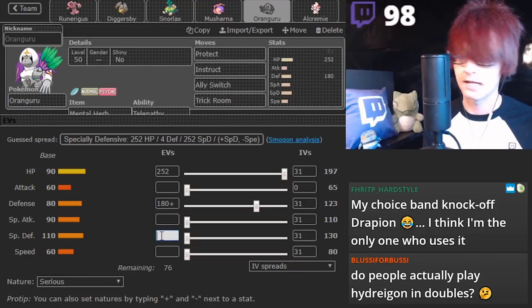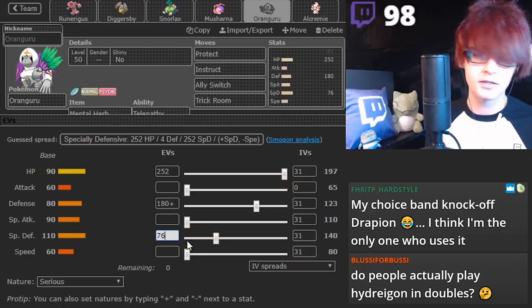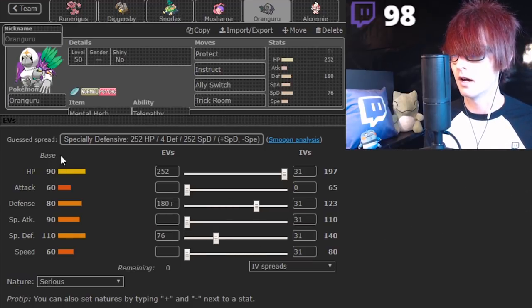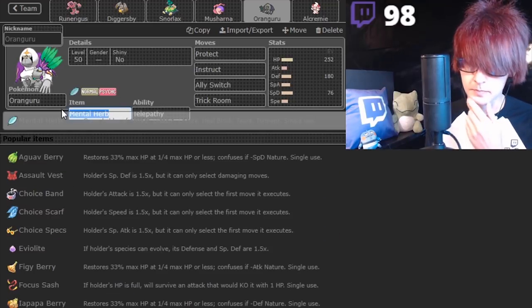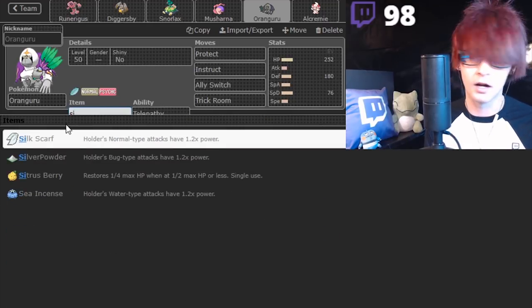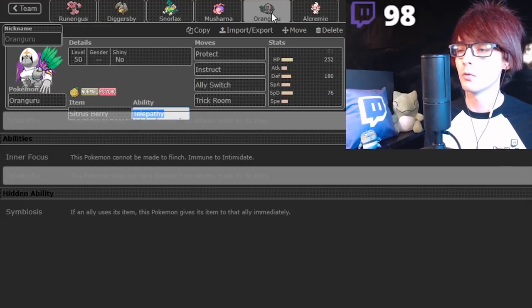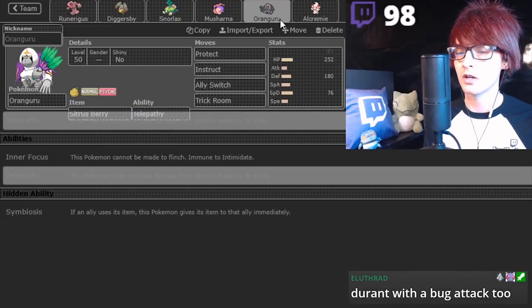We're going to put the last 76 in here, and this makes it so we're just a little bit bulkier. You see how we just heavily increased our defense? I could also probably get away with taking out this Mental Herb and putting a Citrus Berry so we don't get nuked. Remember, we don't really need the Citrus Berry as much because we have an Alcremie. So what I can be doing here is I can go like Orin Guru.